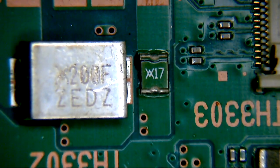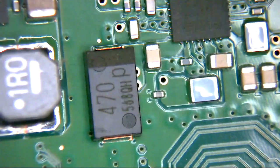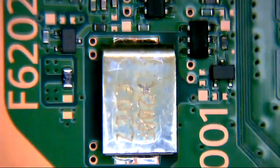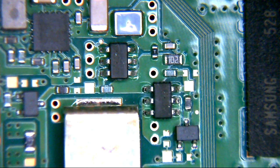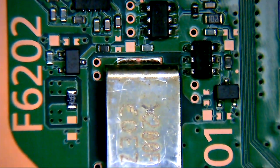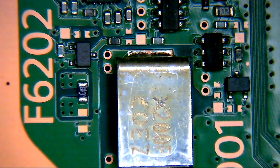So that's where the old... This is the old board, of course. This is where the drive signal logic connector resides. You can see it's off the back of that big thing there. So all of this sort of thing looks familiar. I can't shake it. Judging by this, the new board again, of course, I can't help but think that is something to do with our issues. I really can't. So F6202.